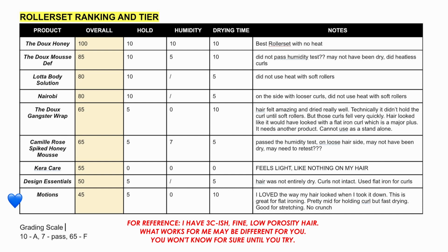Positive, I love the way my hair felt, okay, when I took it down. This is a great product for flat ironing, okay? If you want to flat iron your hair, this is a great product. As far as holding the curl, I don't know. She didn't do what she was supposed to be doing. But, okay, she did do fast drying. She dried really fast, you know, okay, and it's great for stretching, and my hair was not crunchy. However, she did not pass the humidity test, and holding, yeah, baby girl, she really deserved a 0, okay, but we gave her a 50. All right, so be grateful for that.